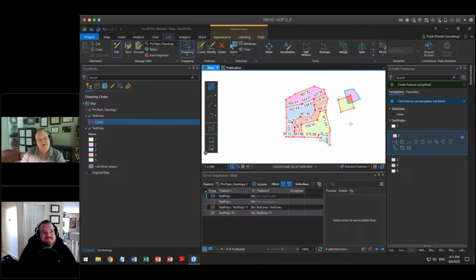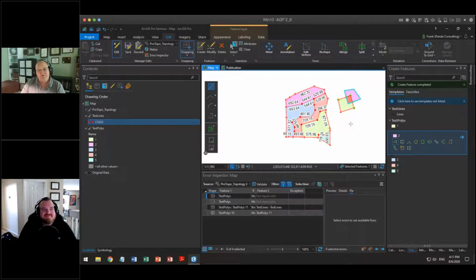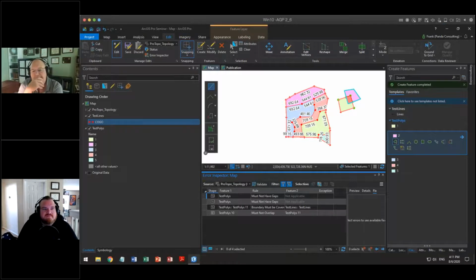So Mark Valls, have you done much testing on topology inside of Pro? I know you're still taking that transition slowly, but have you found anything that you're reluctant to do or not been able to do? To be honest, I haven't used Pro that much. I've been waiting to update the parcels from ArcMap to ArcPro, and I lost an employee, so I'm managing 3 counties by myself. So I just don't have that much time to learn.